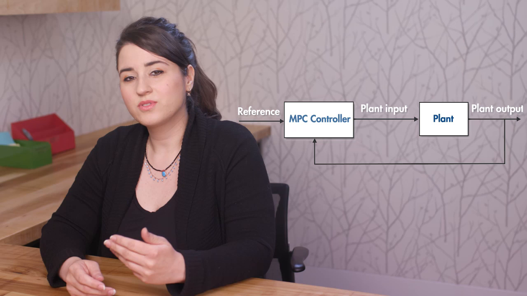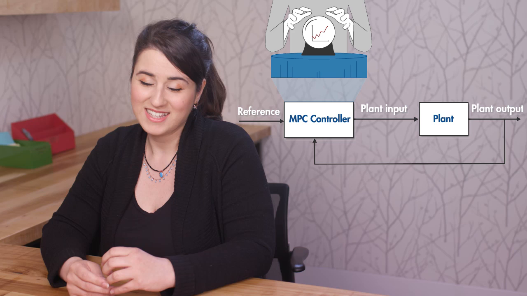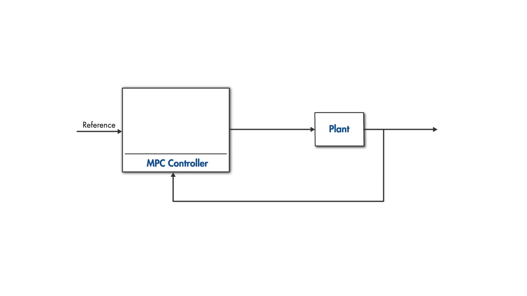A model predictive controller's strategy to compute this input is to predict the future. It sounds like fortune telling, but let's see what it really is. MPC uses a model of the plant to make predictions about the future plant output behavior. It also uses an optimizer, which ensures that the predicted future plant output tracks the desired reference.